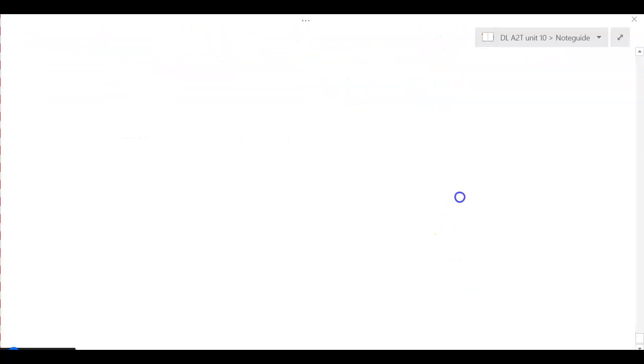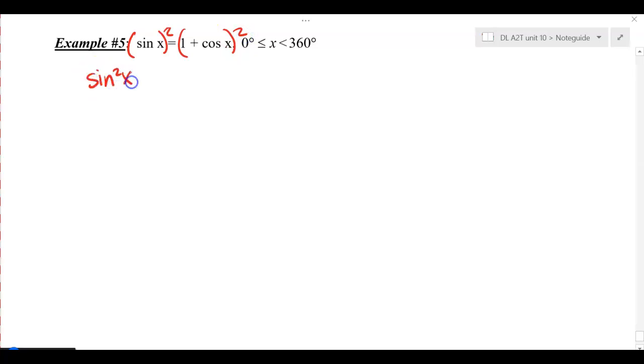In example 5, sorry about that. Again, when I look at it, notice that nothing is squared. So I'm going to go ahead and I'm going to square both sides again. And again, I can do this because we're solving. I couldn't do this if we were trying to prove 2 things equal. So if you take this and FOIL it out, stuff like that, get this. And again, in this problem, I want everything to be cosines because this guy doesn't have an identity to change. So I'd like everything to be in terms of cosines to work with that.